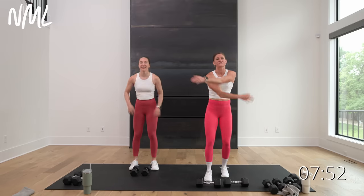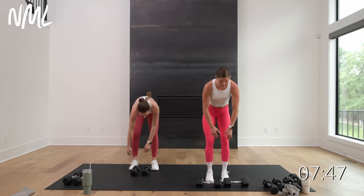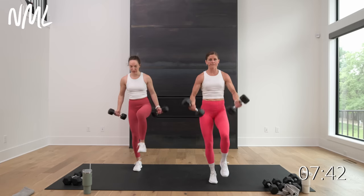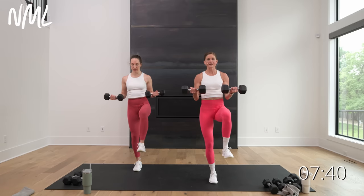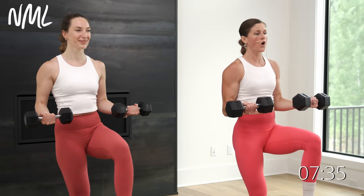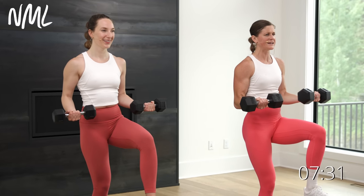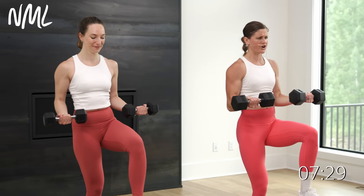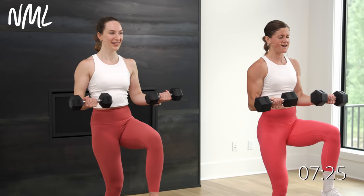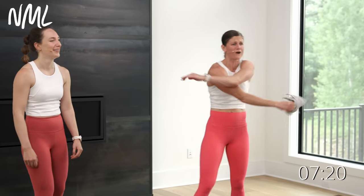Standing on your left leg, right knee comes in line with the hip — halfway hold. Final step for the biceps, then you're on to triceps. 20 seconds in three, two — get them up halfway and hold. Elbows off the body, right knee in line with the right hip. Just keep breathing. Soft bend in that standing leg. Final four, three, two, and one. You officially can't pick up your baby for the rest of the day — just kidding.